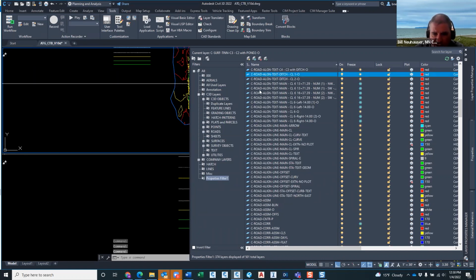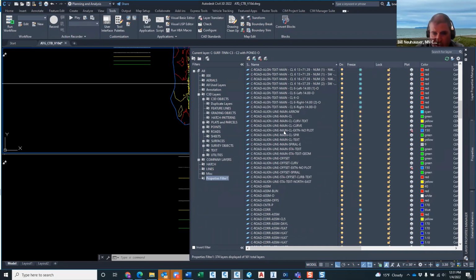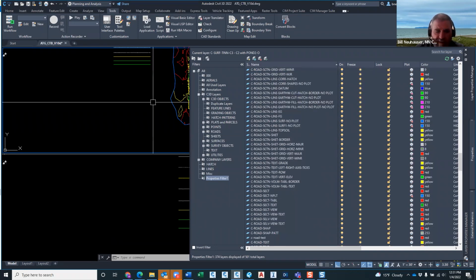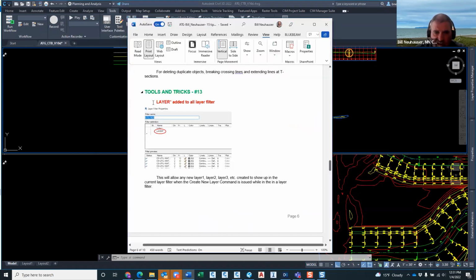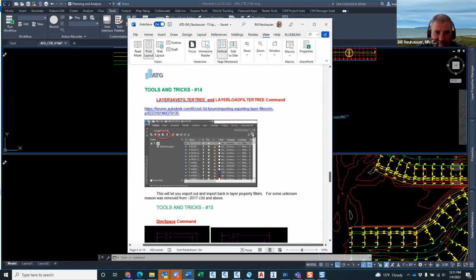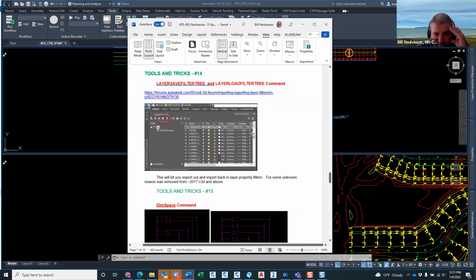Because the handy part about staying in the filter when you're making a new layer is that you can see exactly what the type is, what the text is supposed to be in order to match that criteria. So, cool, simple, little, nothing special about it, but it works. Okay. Next one here.